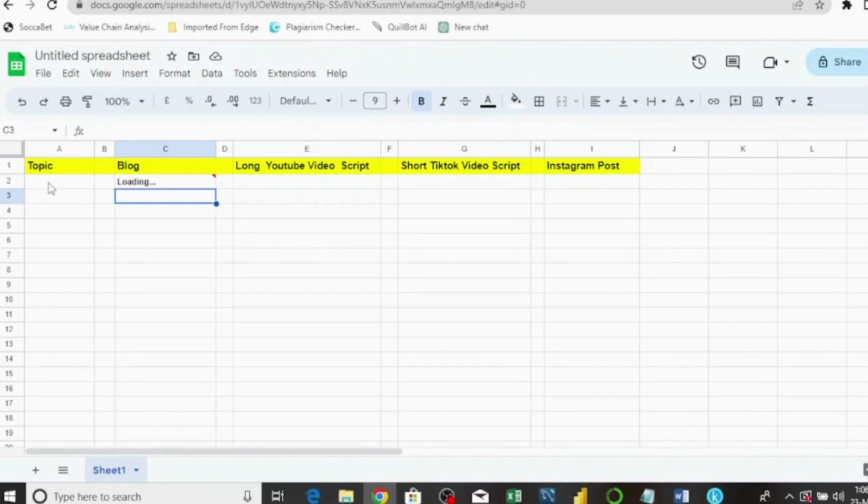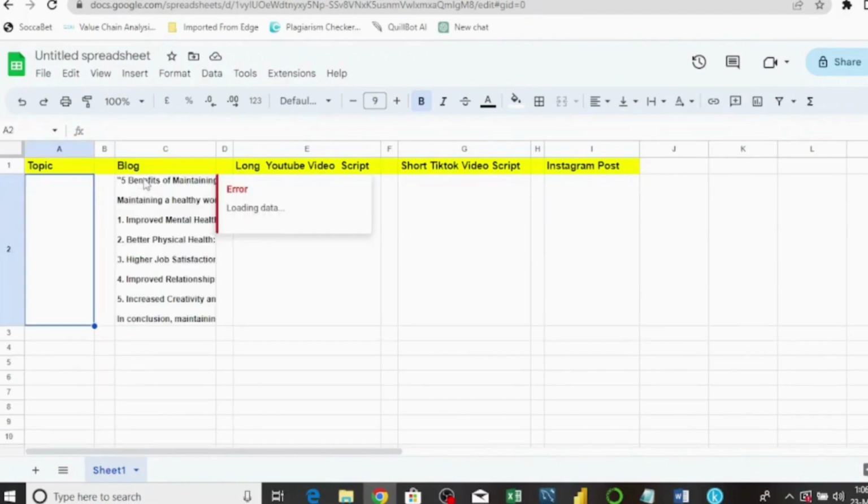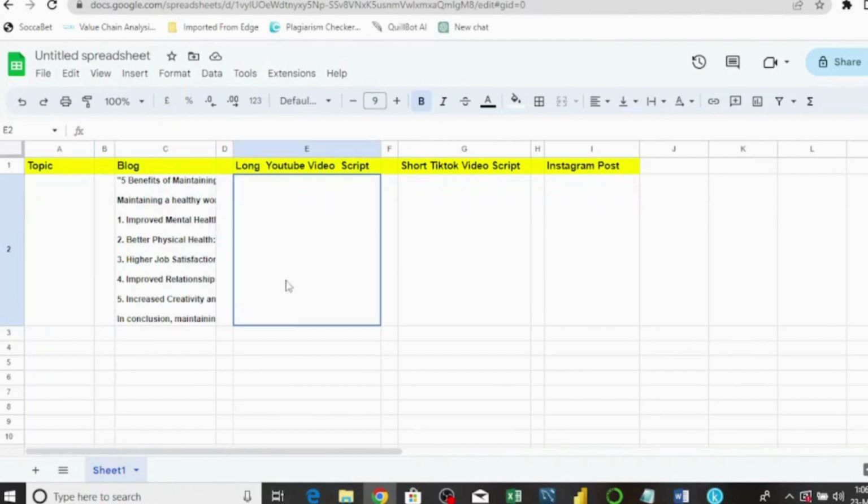So whenever we put the topic here, the blog post will automatically be generated for us, and then we will just go ahead and copy and paste that. Okay, let's see what is going to happen here. Because we didn't put anything here, it just went ahead to generate something of its own. But that is not a problem. When you put a topic in here, everything is going to change as we want. Okay, so let's finish here and then we'll move to the next stage.